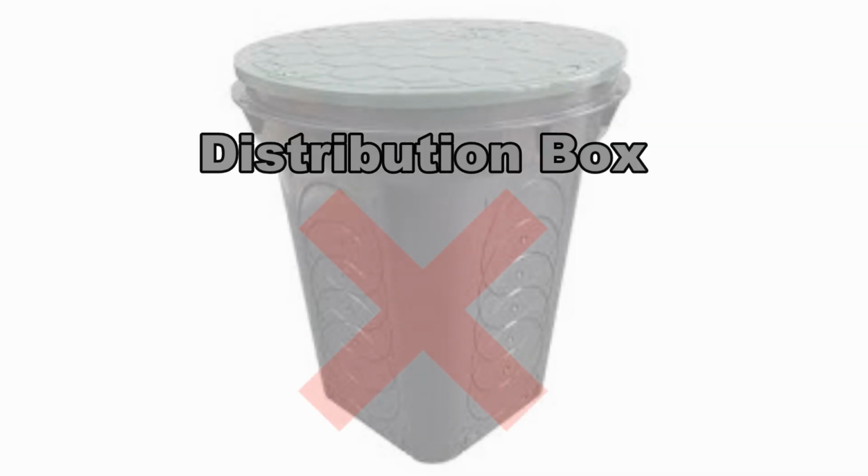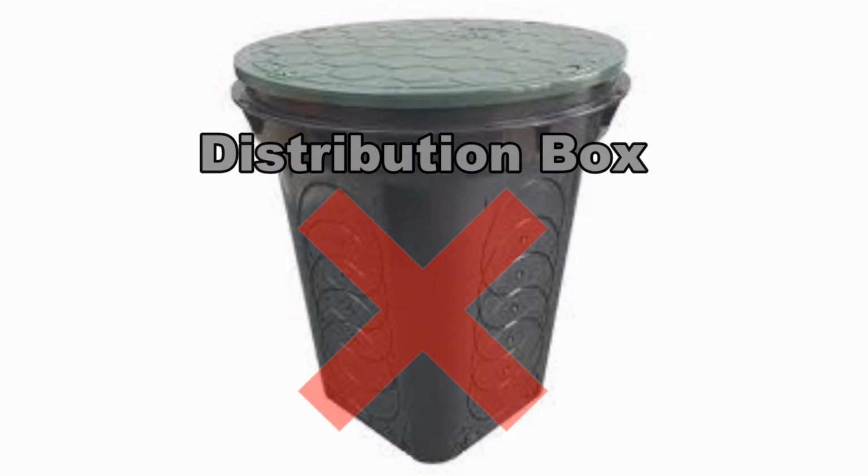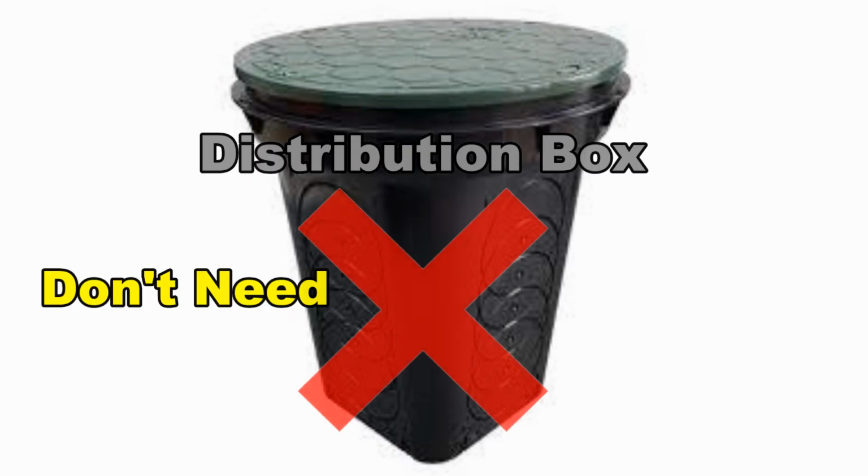This is called a distribution box, and you can cut an inlet. You see the circles on the side. You can cut an inlet and an outlet at any depth you want. Several other channels are using this to collect the shingle debris that comes off of the roof. And it's not what it's for. We call it the dumb box, because when we find these, we have to dig them up and actually clean out that box every time.